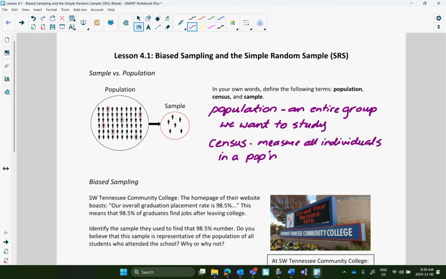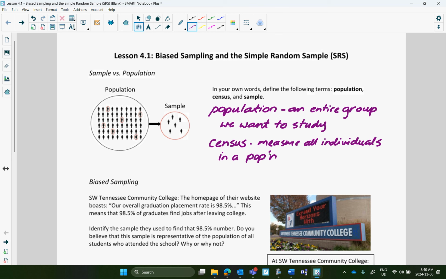So you can imagine trying to ask every single person in Canada those questions would take a lot of time and a lot of money, which is why in Canada and most other countries, they only do a census every 10 years because it takes so much time and money. Like we're talking hundreds of millions of dollars for the government to do a census. Okay. So we don't do those too often.